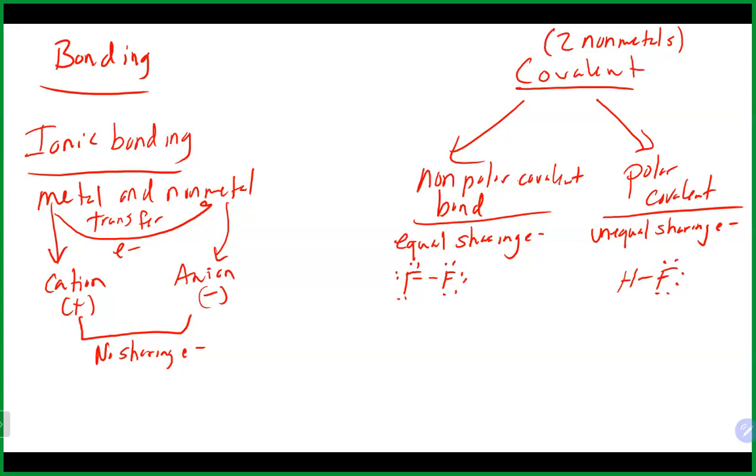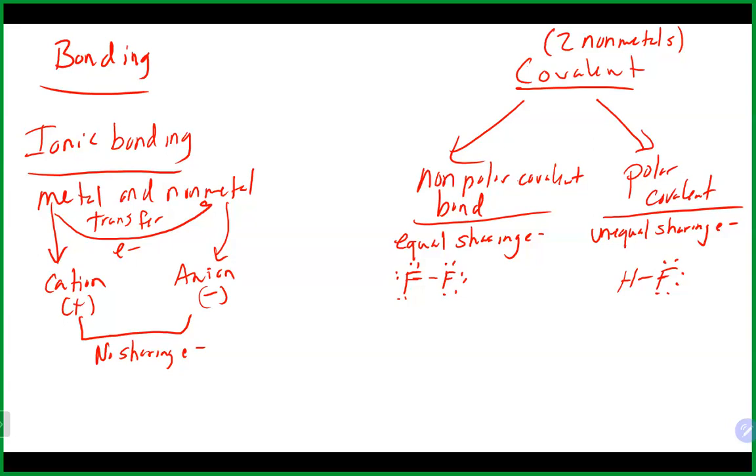Now, depending on whether the electrons are shared equally or unequally, we get two types of covalent bonds where there is sharing of electrons. One's a nonpolar bond, which you could think of as being like a neutral bond between those two atoms. There's going to be nice equal sharing of electrons. There really is no side of that bond that's more positive or more negative, because those electrons are distributed equally over the bond.